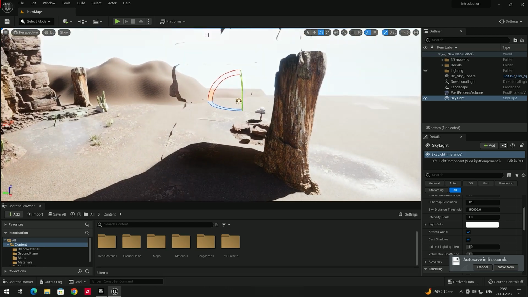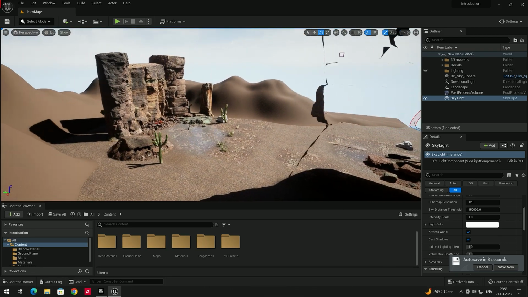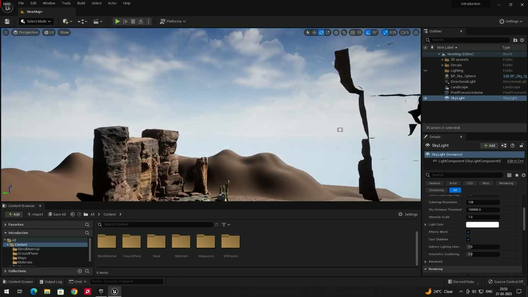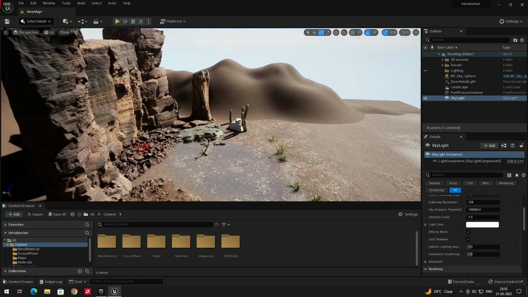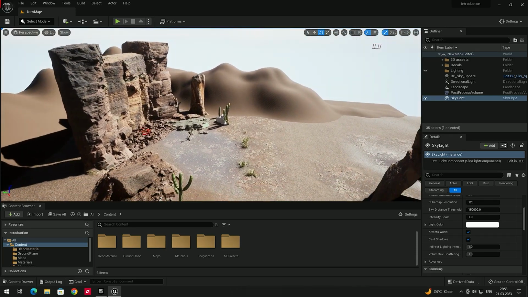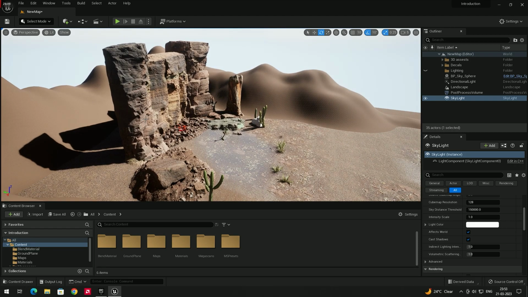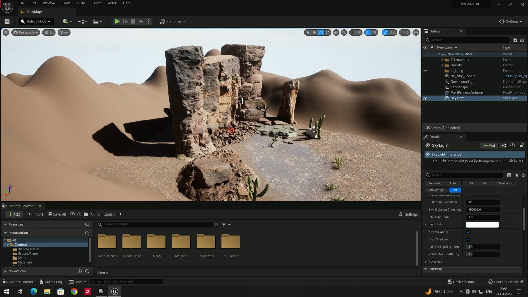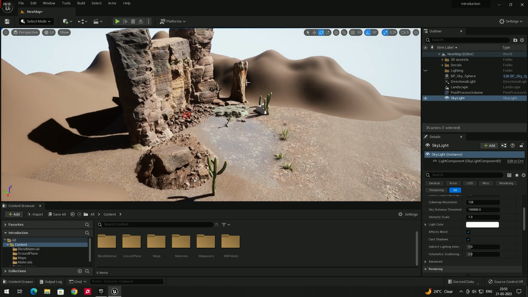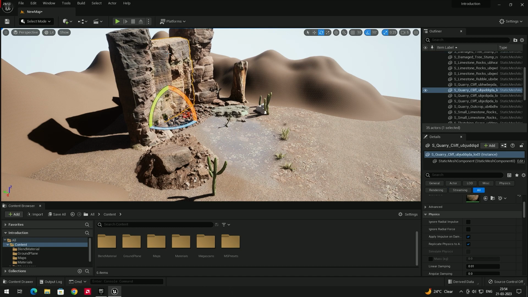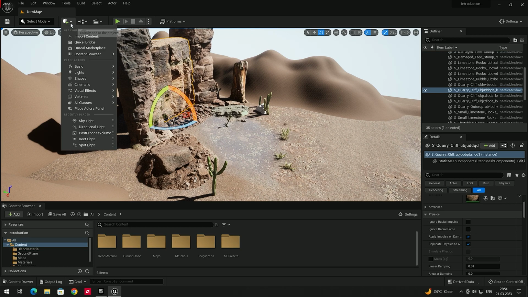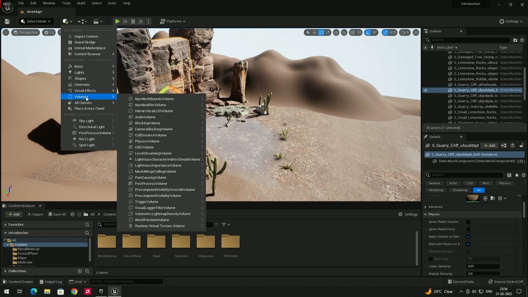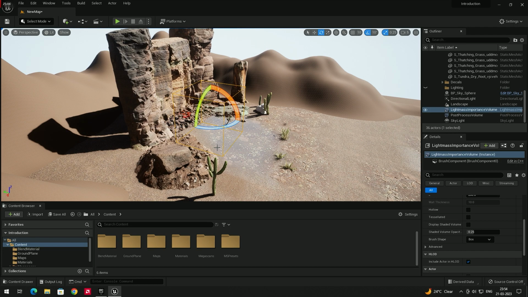So next we will add the lightmass importance volume. The use of this lightmass importance volume is that we need to tell the engine where the light has to build. That means we have to specify the area so that it will build the lighting only in the area of the lightmass importance volume where we placed it. Now in order to create that, we need to go to create, and there is volumes, and there is an option, lightmass importance volume. So we need to click on this.